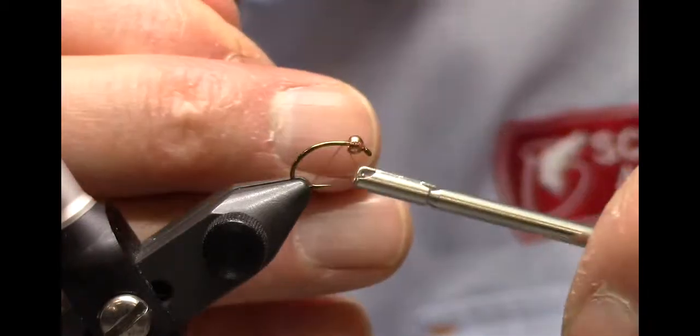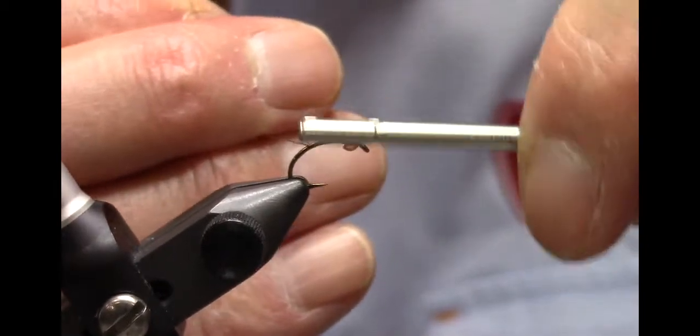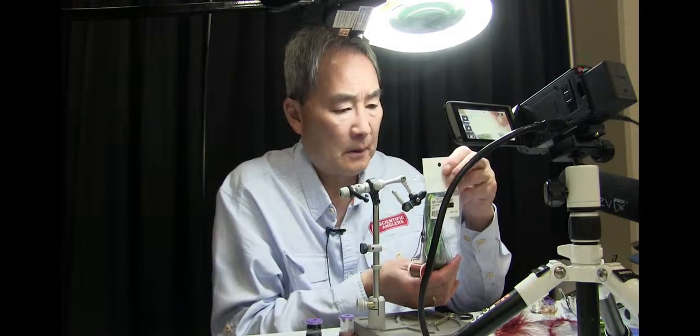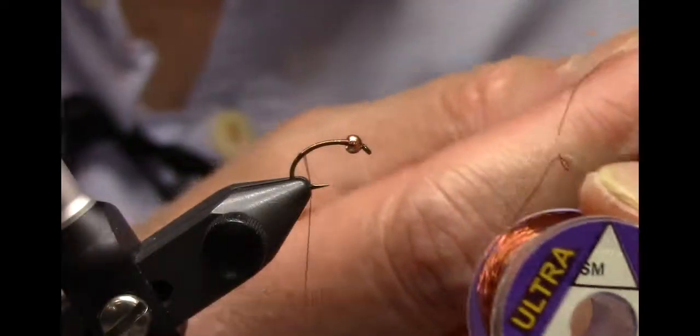Then I'll use the same brown thread. For the body, I'm using pearl Flashabou, and the code on this Flashabou is 6972. That's going to be the body, and then I'm just going to rib with this brown copper.